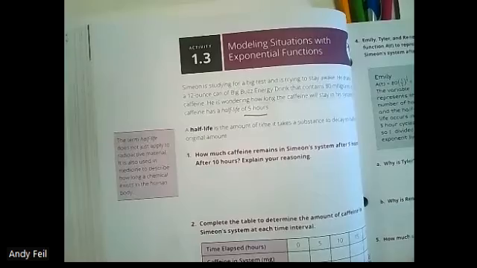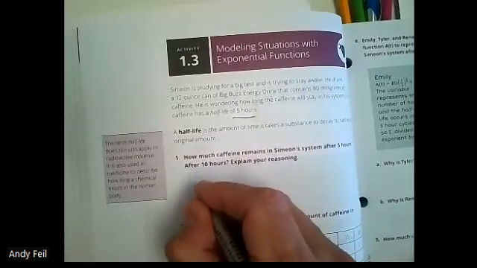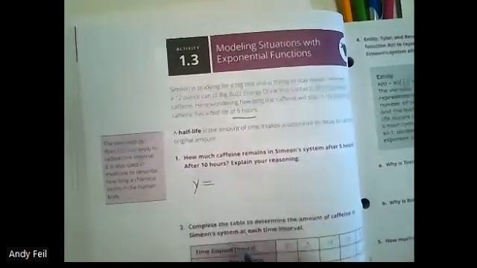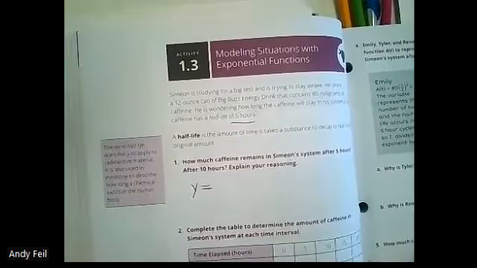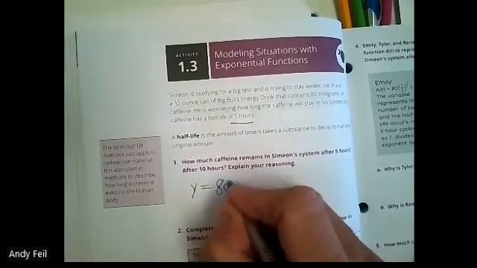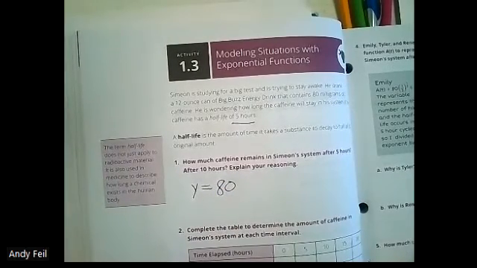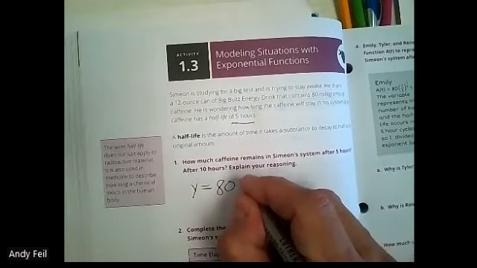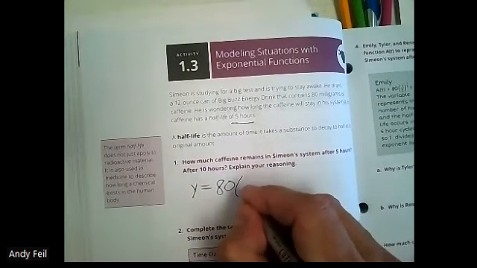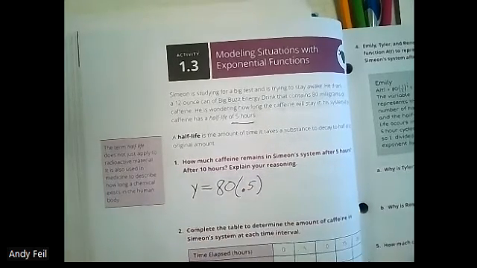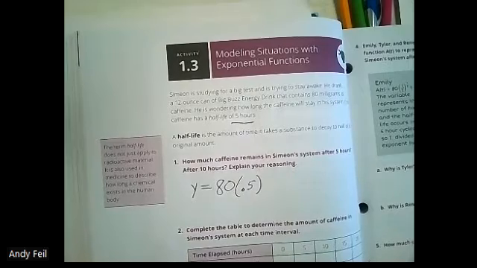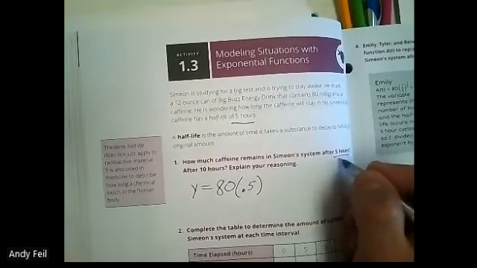Well, let's write an equation. Let's call this y equals what? What's the starting amount? 80 milligrams. And then what do you multiply by in a half-life problem? 0.5, because it's half-life, right? So you can write that as a half. You can write it as 0.5. I'm going to write it as 0.5 because I'm going to be using a calculator for this. And then we are going to raise this to the what power if we want 5 hours.